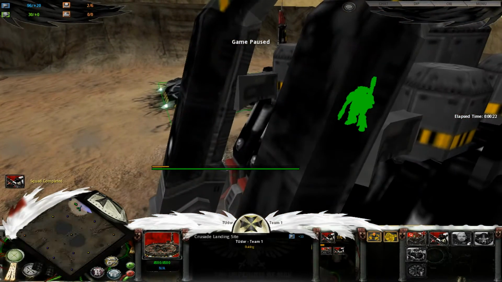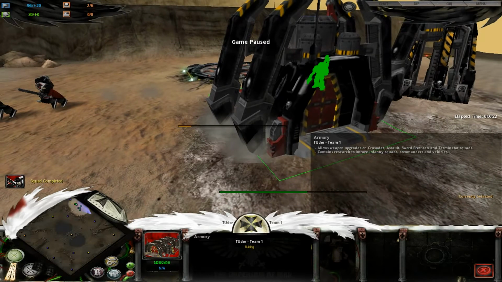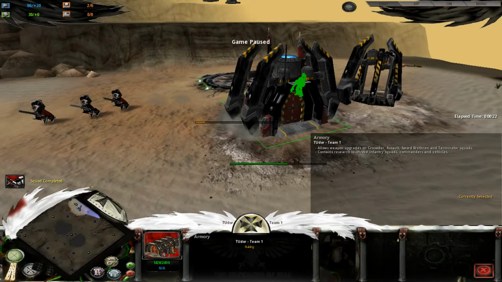And later on, I'll talk about that when the armor is ready. It's an upgrade for the armor where you can purchase that thing, and it increases the righteous zeal effect, and there are no more losses, like you don't lose control of your squad anymore. So let's get back.